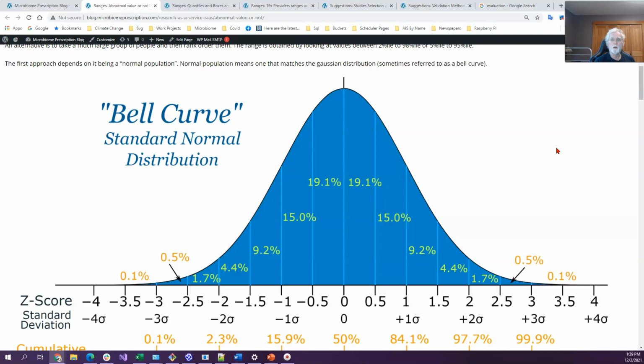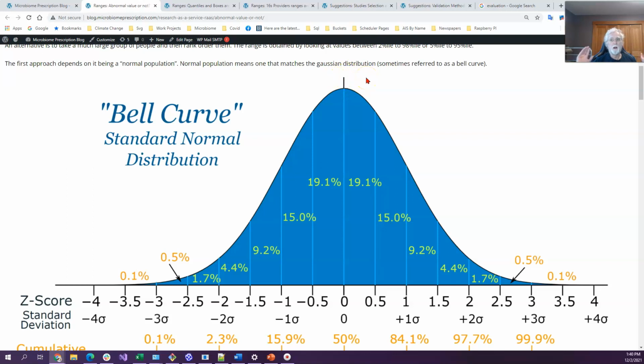And that is, there are three measures which should all give almost the same value. The first measure is that the average of all the values should be right here at the very top of the bell curve. Second one is that your median, the value of which half the population is below and half the population is above, should be almost identical to the average. The third one is the most common value should also be about the same as the average and the median. In other words, everybody sits right around here.